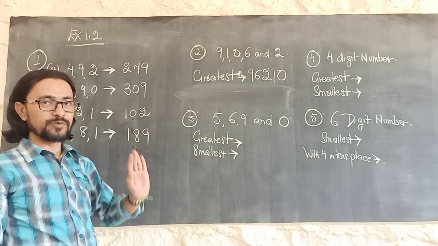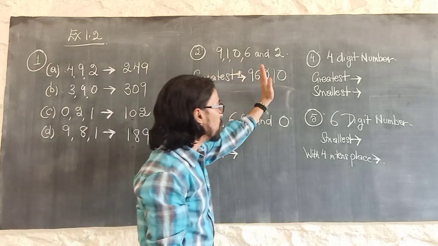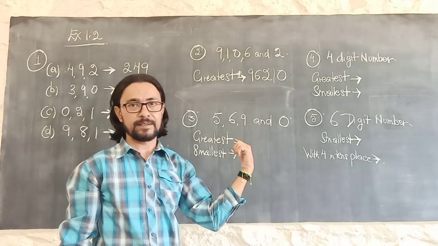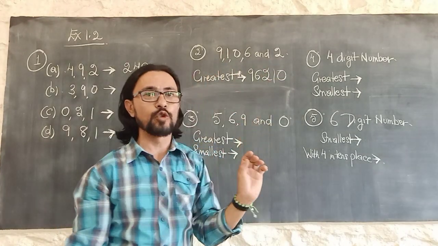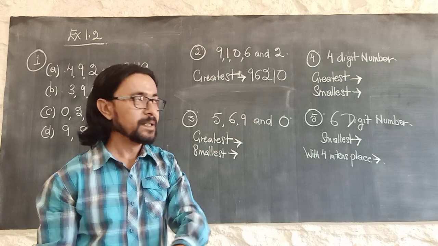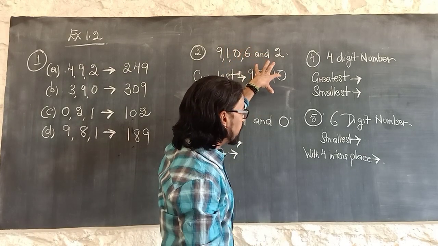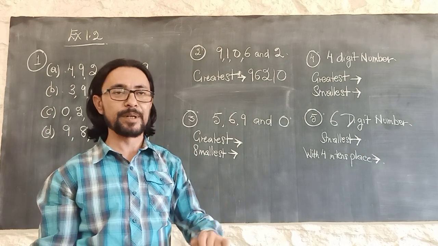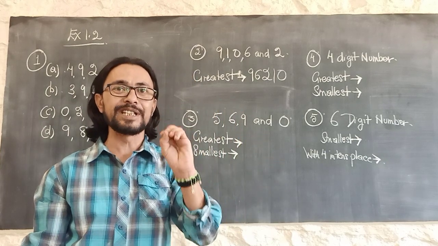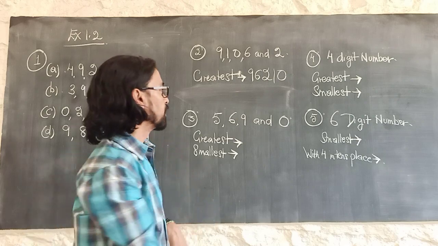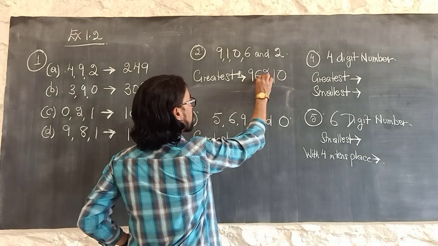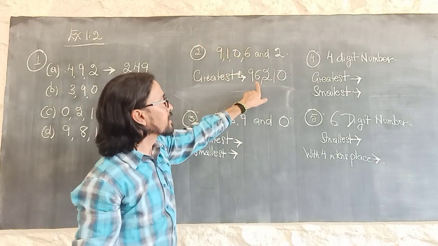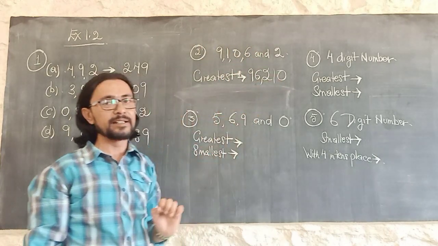And the number forms. Don't put commas in between each digit because you are forming the number using the digits. There they have put the commas to show you that those are the digits. But once the number is formed, there you don't put individual commas because the number has been formed. Now you put the comma according to the Indian system of numeration. So 1, 2, 3 and put a comma. So the number that has been formed, the greatest number using these digits is 96,210.